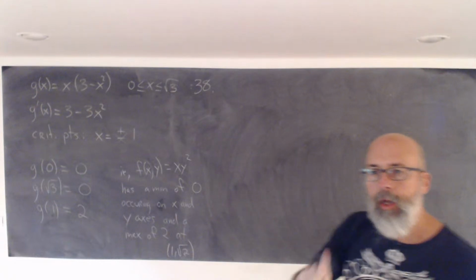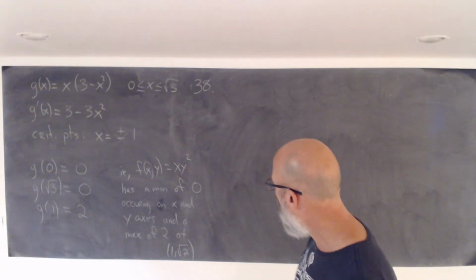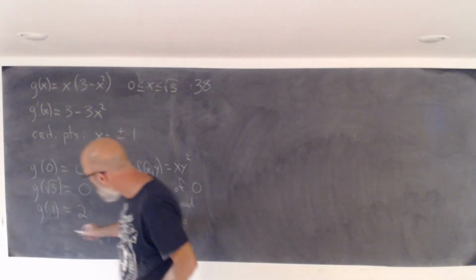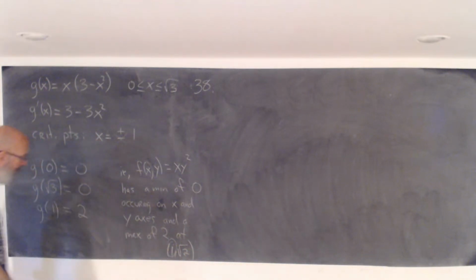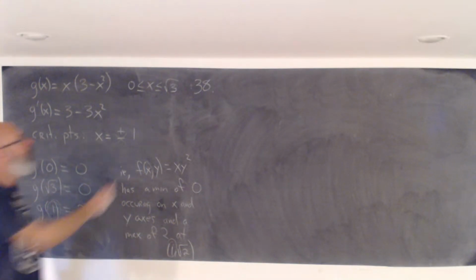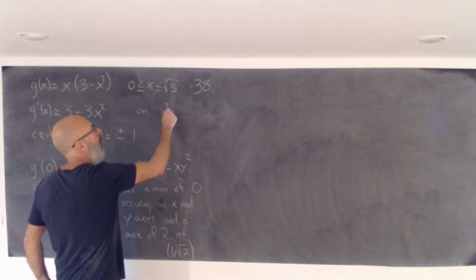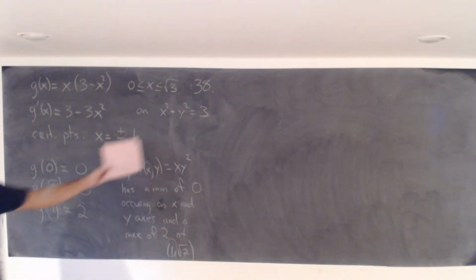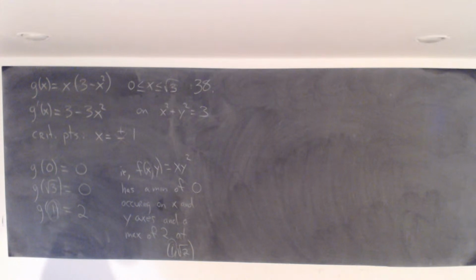We have another way. Somebody's asking how I got the point 1, root 2. This 1 is x equal to 1, but that was on the curve. That was on the circle. So when x is 1, y had to be plus or minus root 2, but we were restricting our attention to y being positive. So there it is.